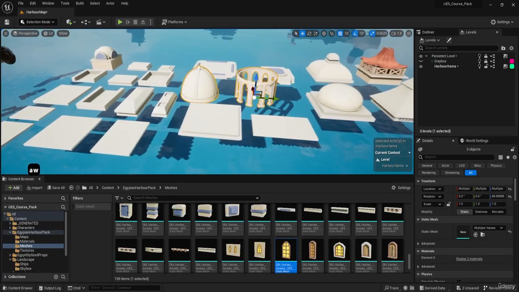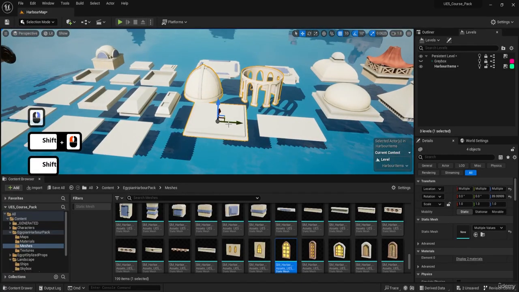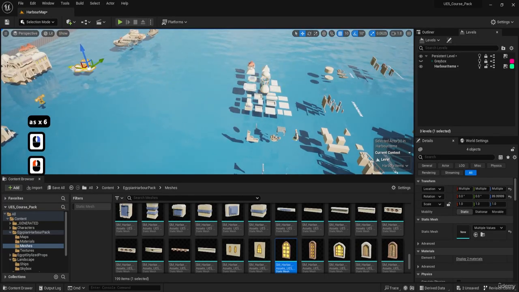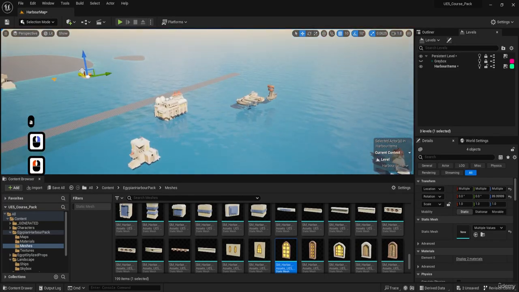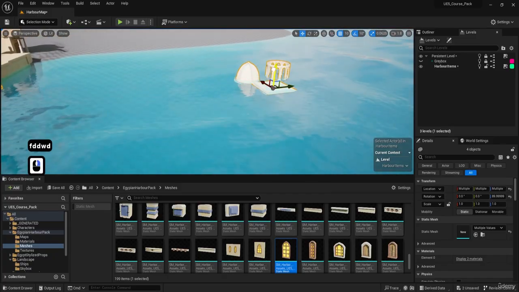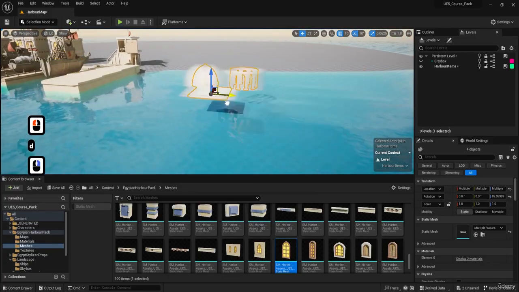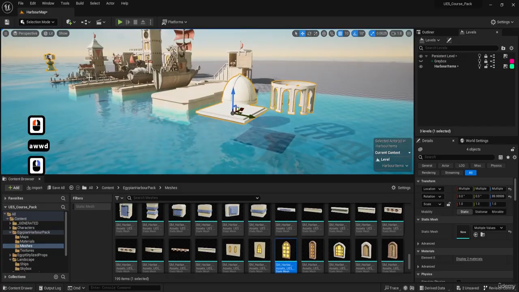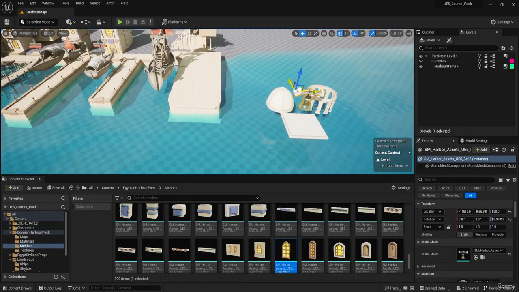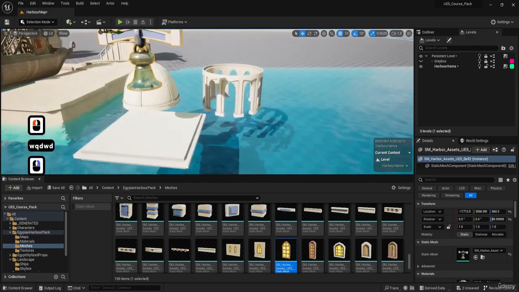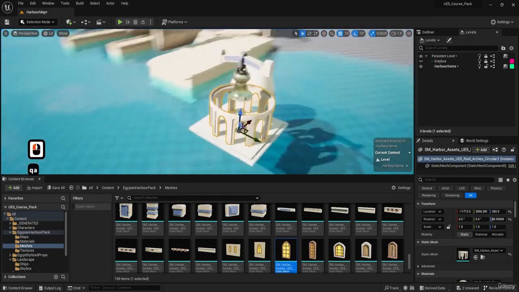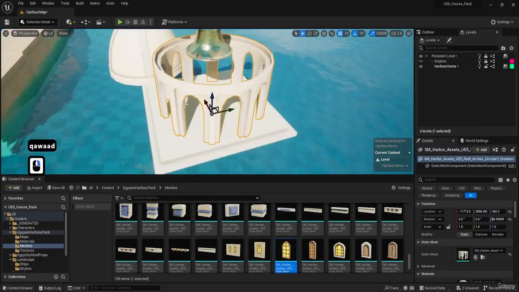So let's go ahead and select this roof over here since I quite like this one. I'm going to select it and hold Alt and bring it all the way to the back like so. Then I'm going to simply bring it outside of the water section just like that. And now let's start building it over. What we need to do is create a nice look in the center area of this roof over here.